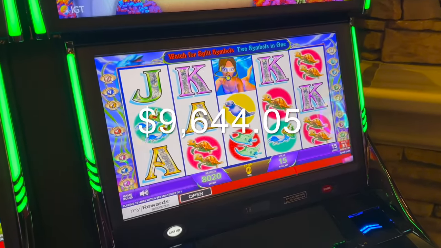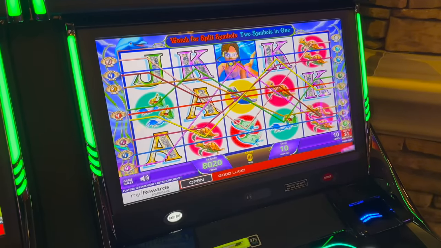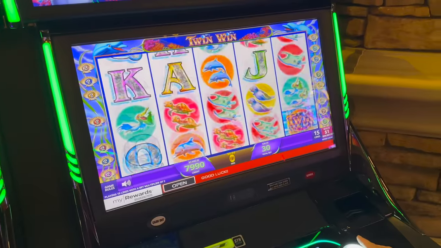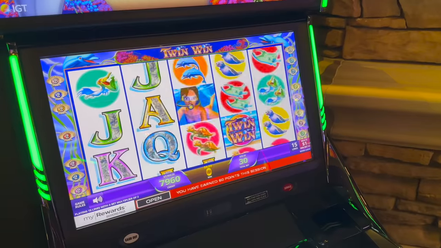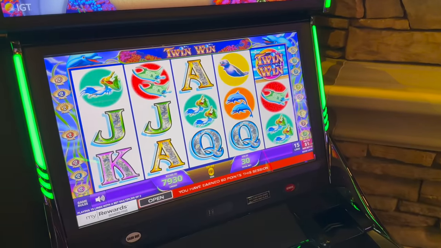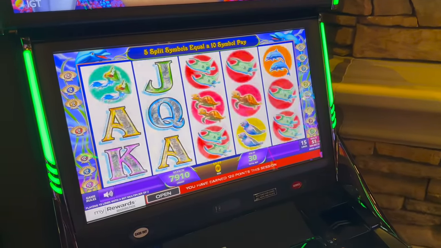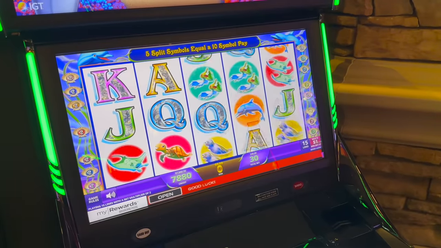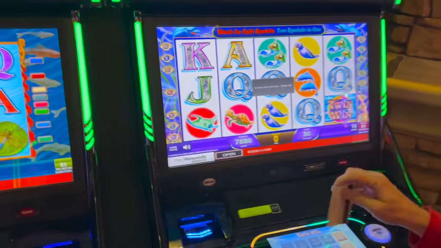All right, so let's see, 15 lines, one or 15 lines times two. I guess we'll just go max. One. $30 a spin. Two. Three. And four. And five. Oh, wow. That was awesome. Now we're going over to a good game, though.